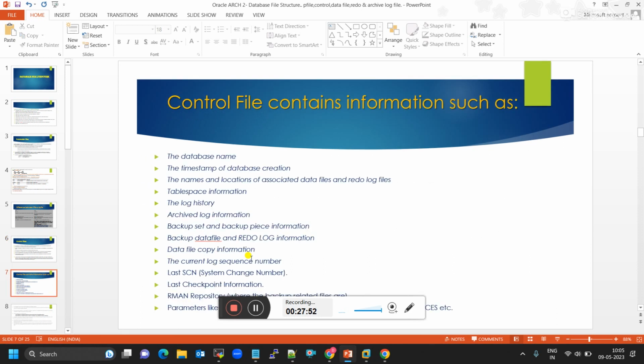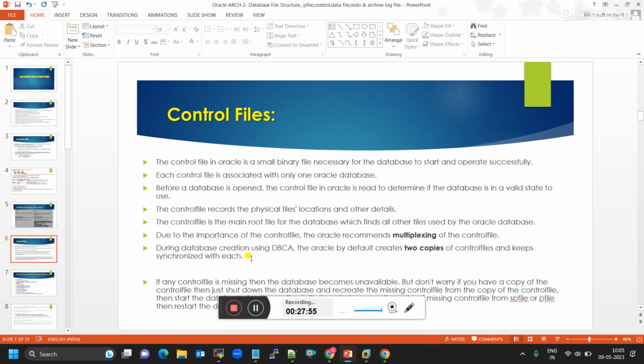Okay, if any control file is missing, then the database becomes unavailable, as I said. But don't worry, if you have a copy of the control file, then just shut down the database and recreate the missing control file from the copy of the control file. Okay, this I will cover in the recovery class.